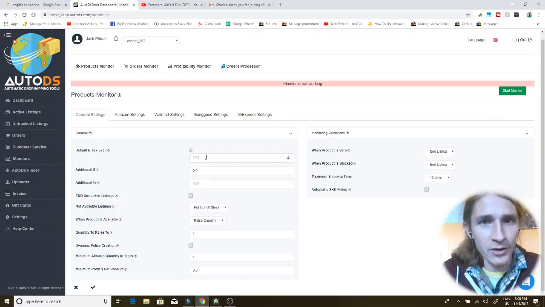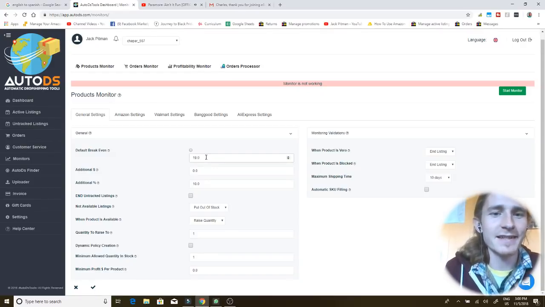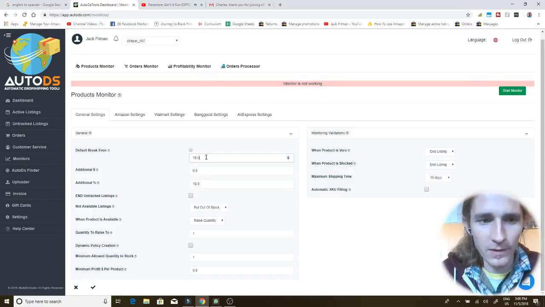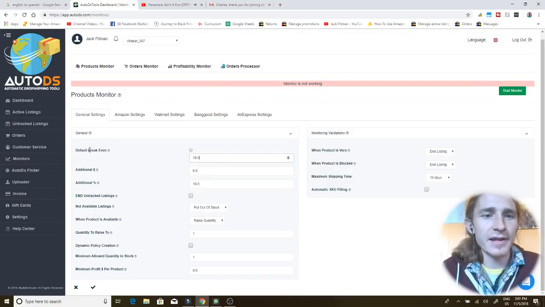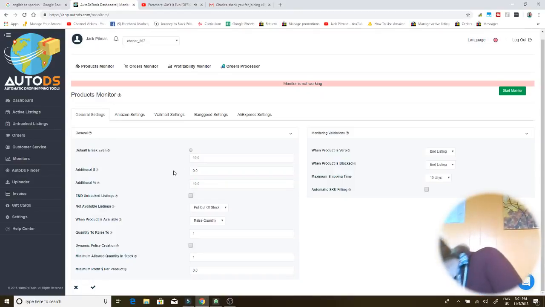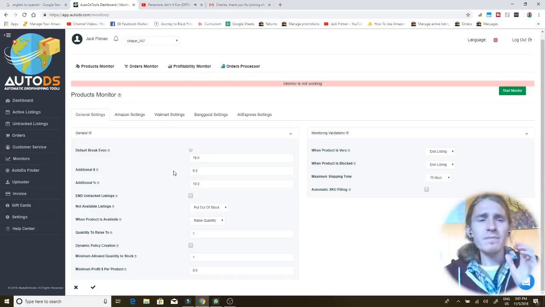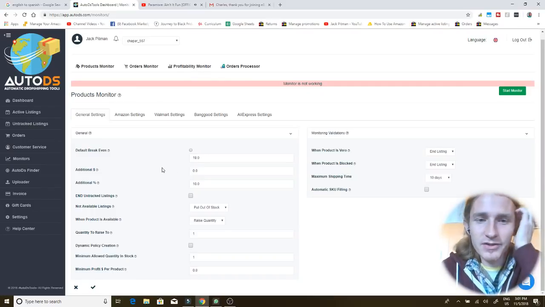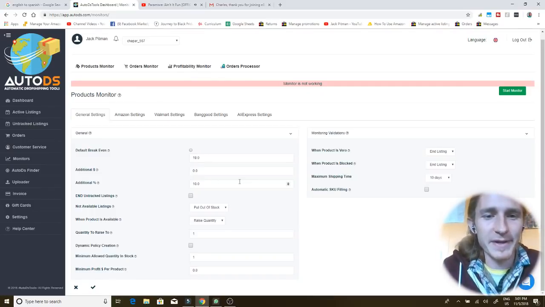Again, if you have a $100 product, you have to sell it for $119 or more to earn any money at all, okay? And so essentially, what happens here is you have your break-even and your additional percentage, and these two numbers determine what your total markup is.